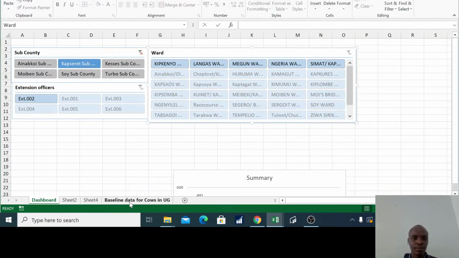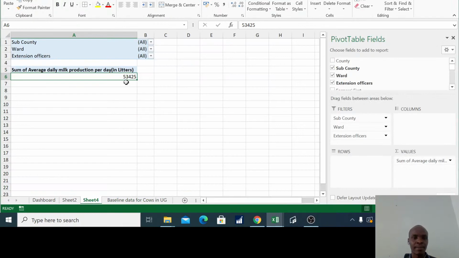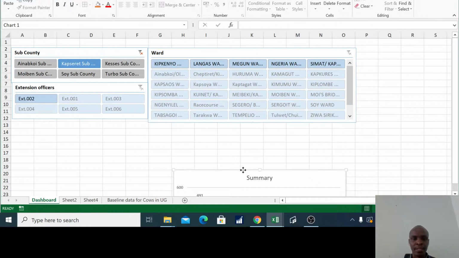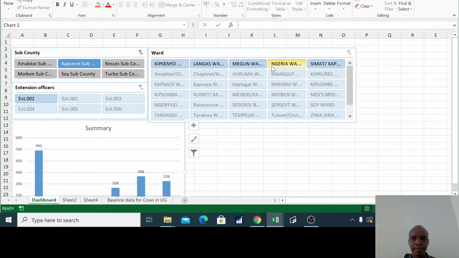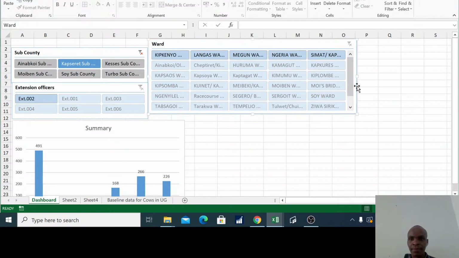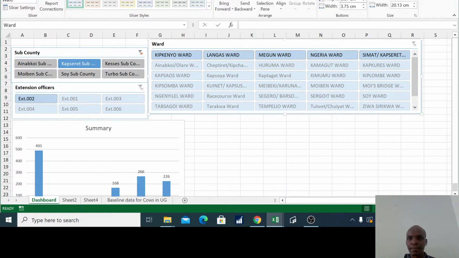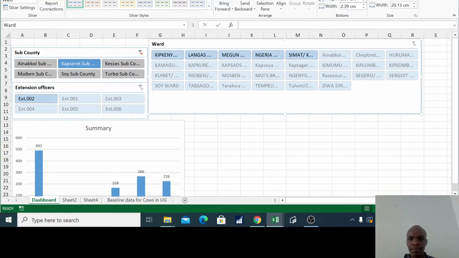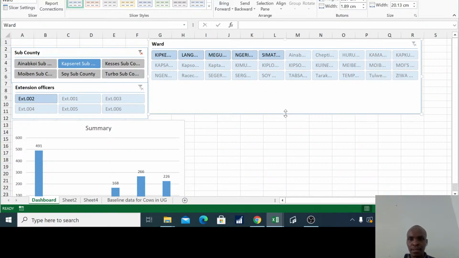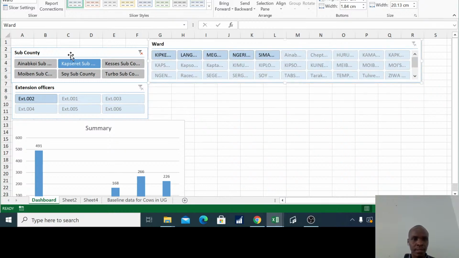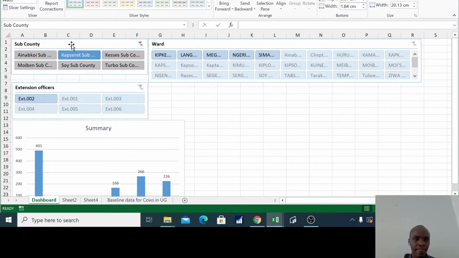So when you come to the dashboard, let's say we are interested in displaying this particular value in a nicely shaped dashboard like this. I can still stretch this and squash them a little so that it looks well arranged here. I can still squash this one so that I have a one-liner.